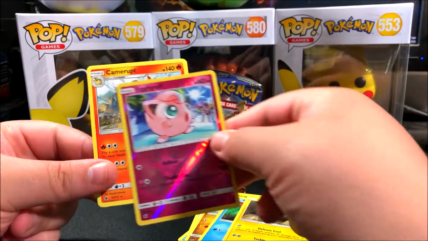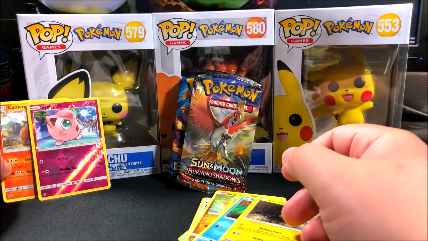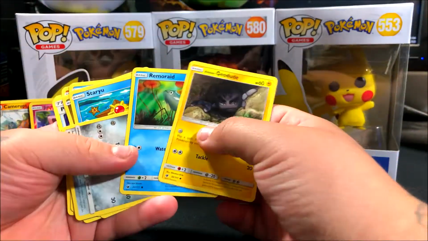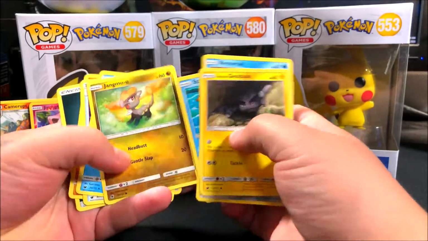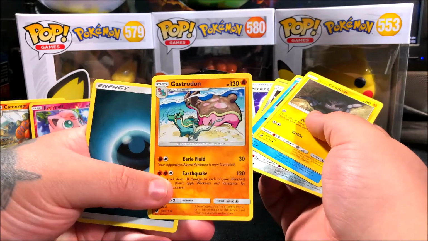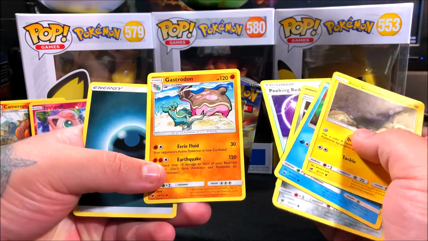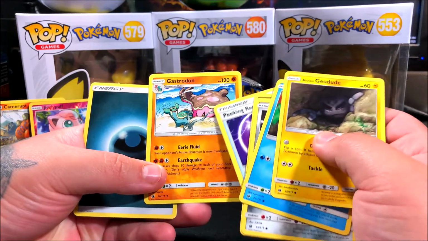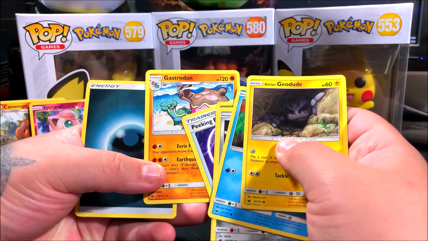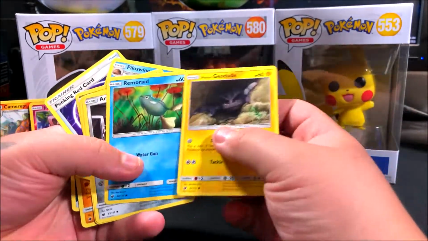And then for our, I don't know, I kind of like the Camerupt. For our favorite art of the pack, let me see. Let me go back a little bit. This one's really odd. It just throws you off completely because you feel like this guy is just shaped weird, but I think it's more because he's closer to you, so that's why he's a little bit bigger, and he's looking down at the male Gastrodon. So it's a little odd, that card right there.